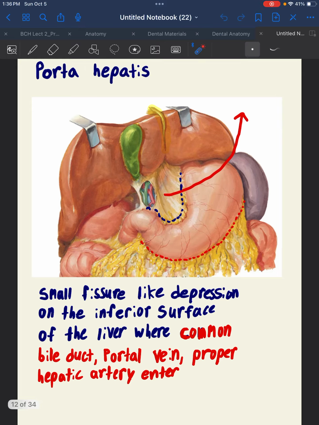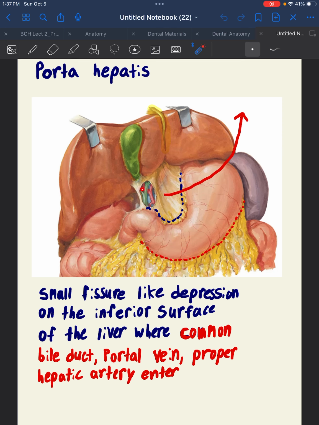So let's take a look at the vasculature more in depth on a diagram. Before we look at the vasculature on a cadaver, there is a structure we need to know. It's called the porta hepatis. The porta hepatis is just a small depression on the inferior aspect of the liver. So if you'll see here, here's the actual common bile duct. Here would be the hepatic duct, and here would be the cystic duct of the gallbladder. And here's that proper hepatic artery branching off into the left hepatic artery and the right hepatic artery.